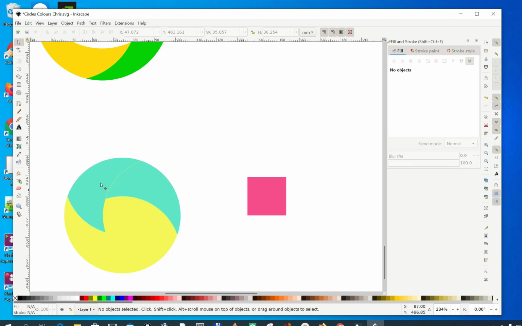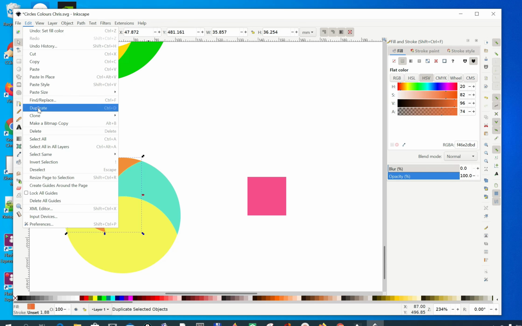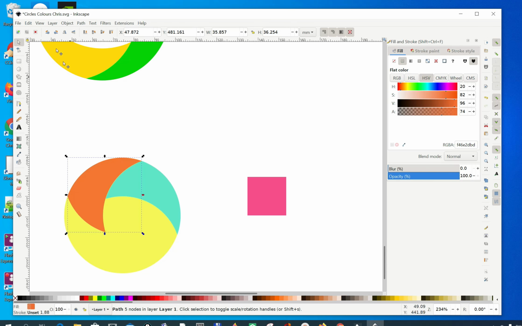Now let's change the color of this to this color, for example, and then we do a duplicate of this again. We go to Edit, Duplicate, we do our 90 degrees counterclockwise rotation, we pick it up, we place it there more or less, and then we change the color.